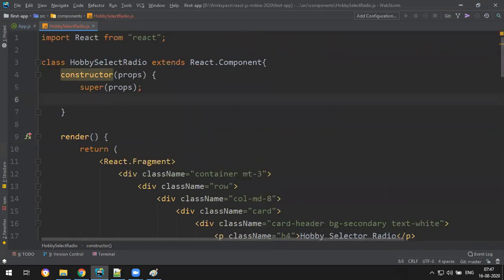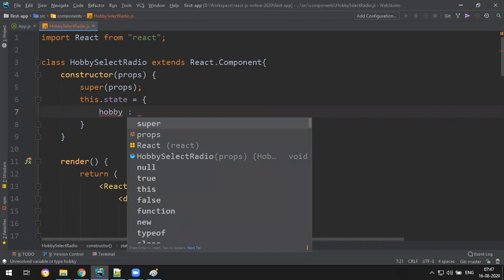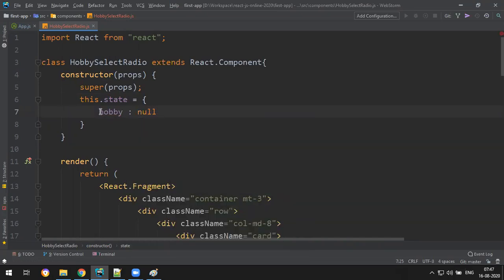So this.state is equal to an object with some variable. I'll take something called hobby with the value empty string, no value as of now.